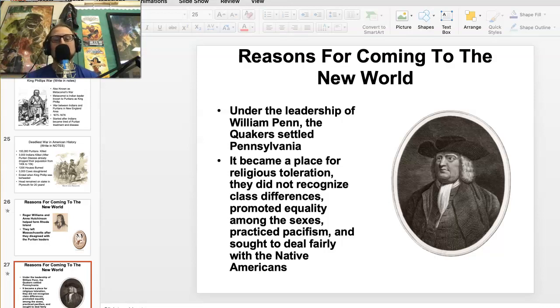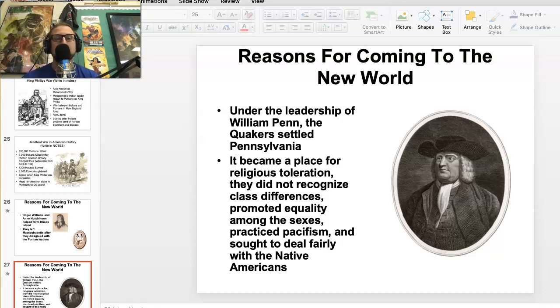And they were tolerant of many other religious groups. They didn't feel the need to force their religion on other people. They also didn't look down on women. They viewed them as more equals, which was unprecedented for the time. And the biggest thing here is they treated natives fairly. They didn't just go in and take their land because they were white.